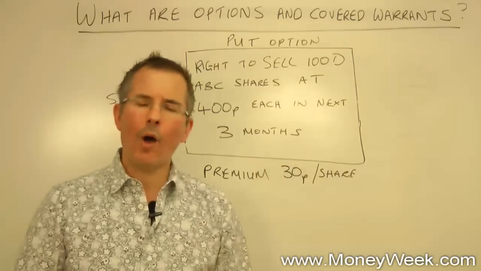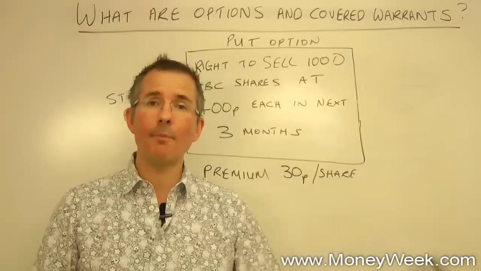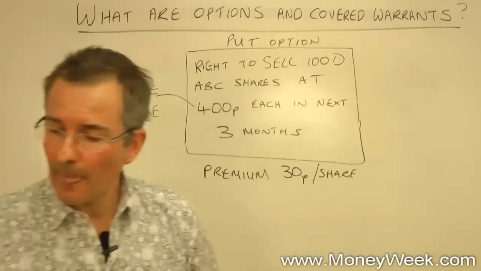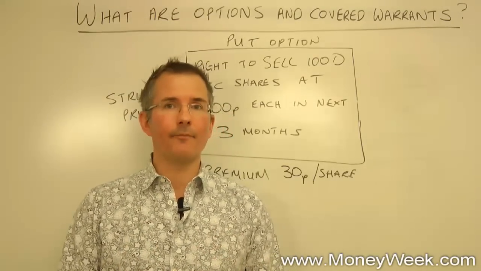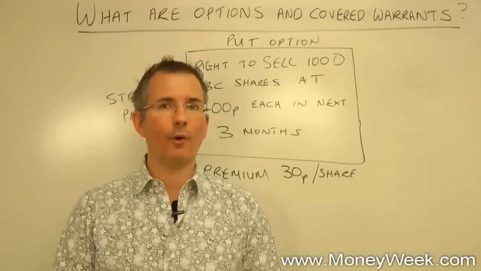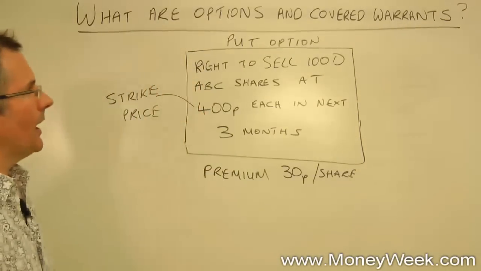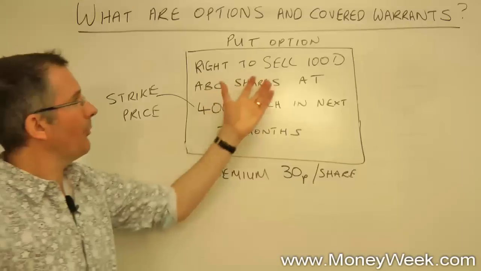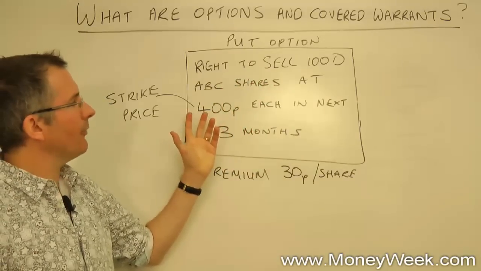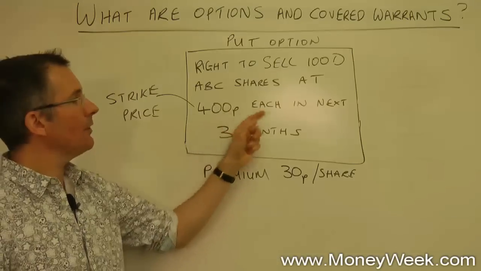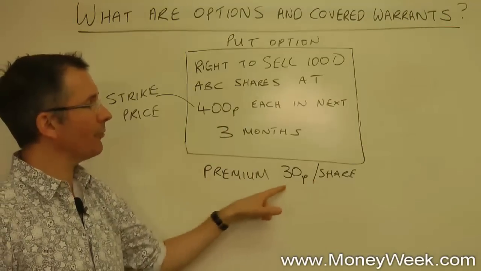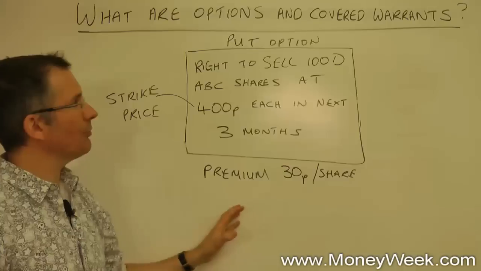So what are they thinking now? Why would someone buy or hold a put option that I've just written? And the answer is they're worried about prices falling this time around. Not rising, but falling. So imagine, if you will, someone walks in and says, yeah, Tim, I'll take that option off you at a price of £4 or 400 pence strike per share, at a price of 30 pence per share as a premium. So I'll pay you £300 for this option.